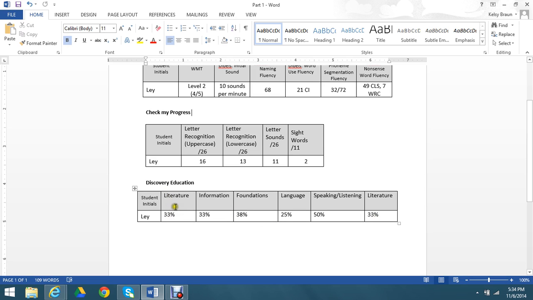But really quick, looking at the literature. So literature and informational are both looking at stories and listening to stories that we read to them and being able to think about certain questions that we ask them. Those questions could be about the character or the setting, the why and the how of the story. That might be under literature. Literature means different types of maybe pretend stories or things like that. Informational are more not necessarily stories, but text about certain subjects.